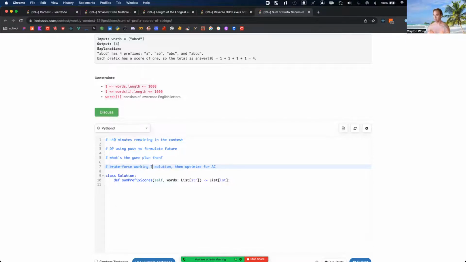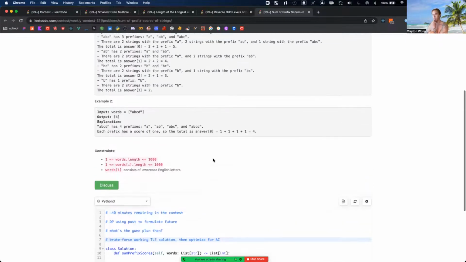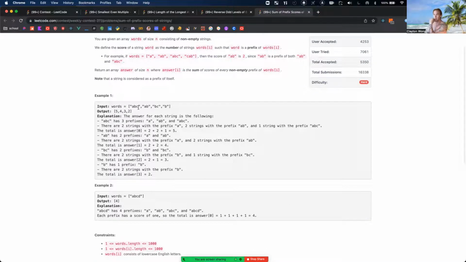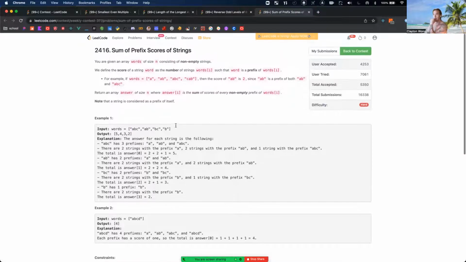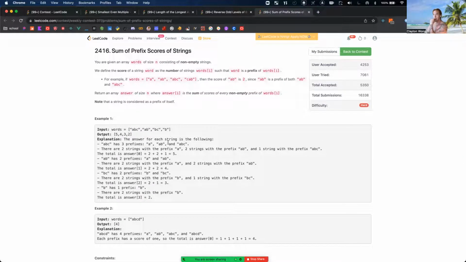All right, TLE solution. If I was going to brute force this thing, basically for each word, for each prefix of each word, find out how many of the prefixes there are.